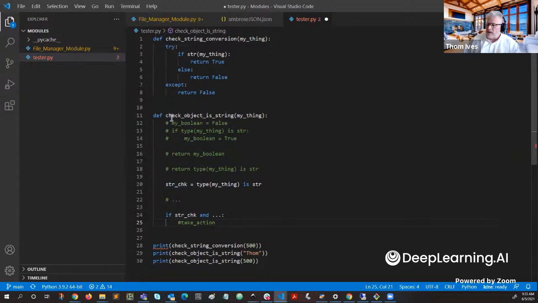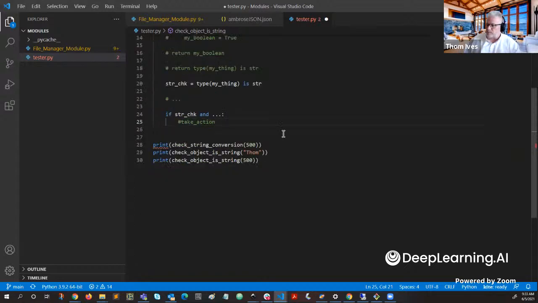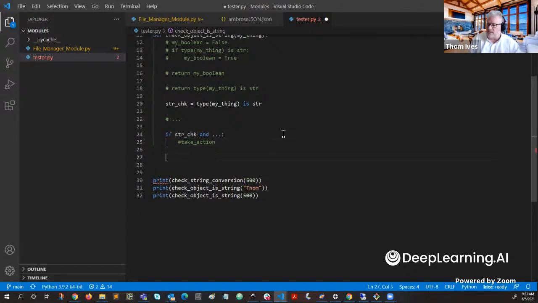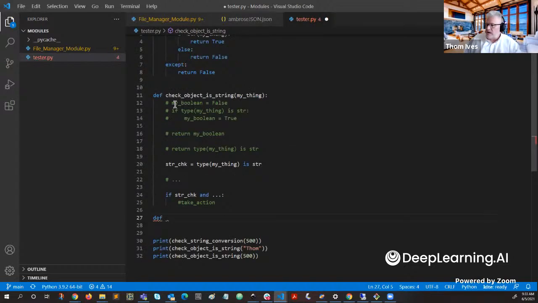Well, in light of this, what could we also do? We could do something like this. I had this up here, and I say, let's do this one again. I'll call this multi-check.